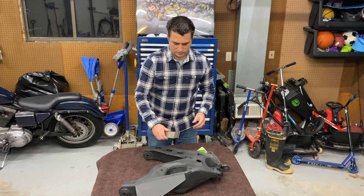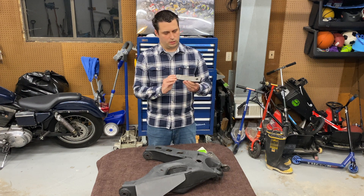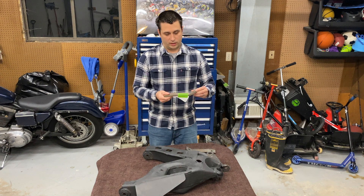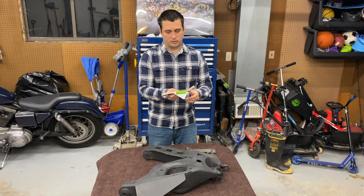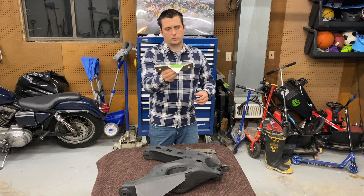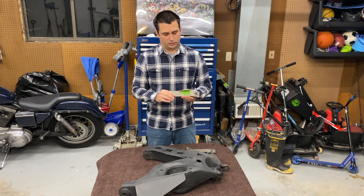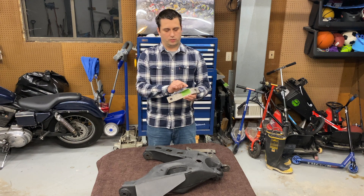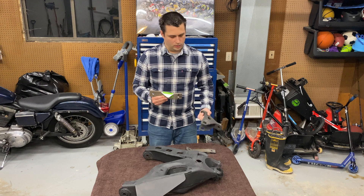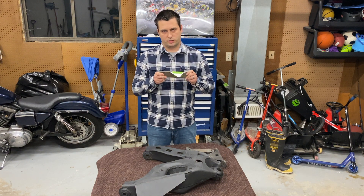The idea behind this bracket — now that you've got it, how are you going to go about using it? This is just a piece of paper to give an example. The idea is you mount a triangular shock mount, like this, as I'm showing with the paper. That does two things: one, obviously, it mounts the shock. But by doing the triangular form and also probably adding another piece of support across, you end up with a very rigid shock mount.